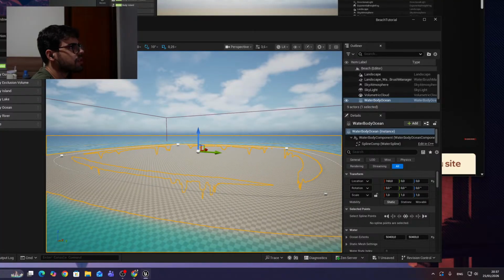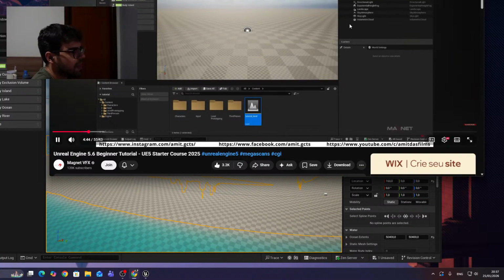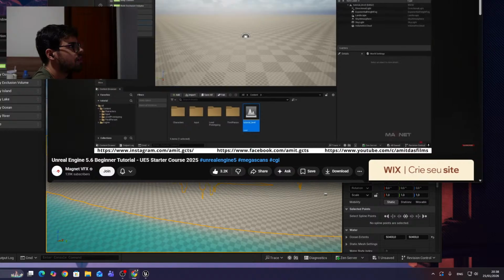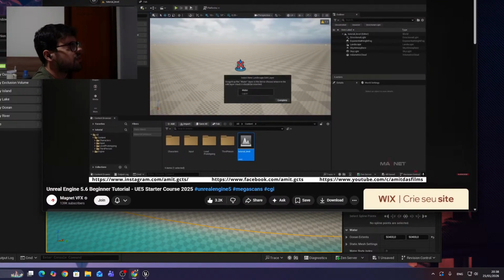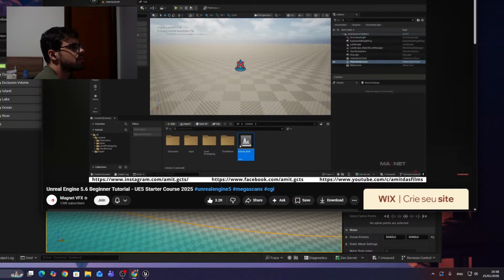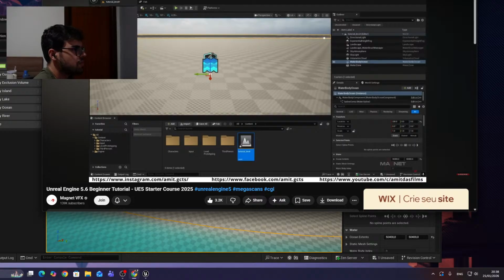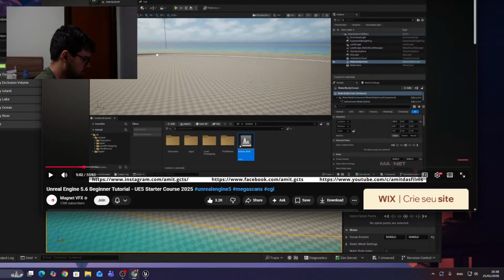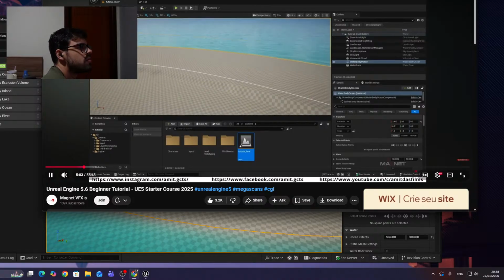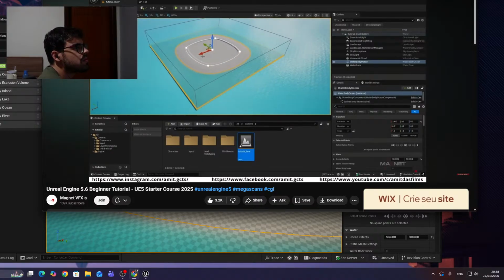Yeah, so let me try to understand here what he did. Bodies. So we're going to use this water body ocean. Just click and drag it over here just like that and click on complete. Then we close this bar. Now if we move our camera, you can see this is our water body here. So this is our landscape and this is our water body. As you can see, inside this box the water looks nice.